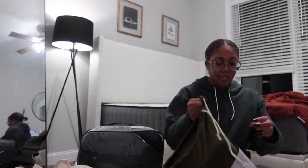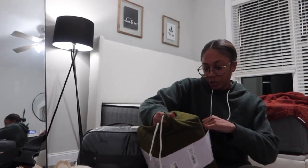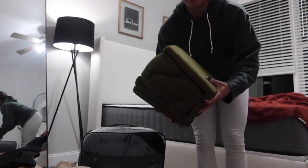But I got some sheets. These are the Jersey sheets, and like I said, I'll link them down below. I love the Jersey sheets from Target because they're so soft, you guys. Absolutely incredibly soft. And I was trying to get it to kind of play off of my new rug, so I got an olive green color, which I feel like is going to work out with my actual covers that are coming from Amazon. The sheets I got from them are white, but those are Jersey as well. So I'm going to put these on the bed real quick.